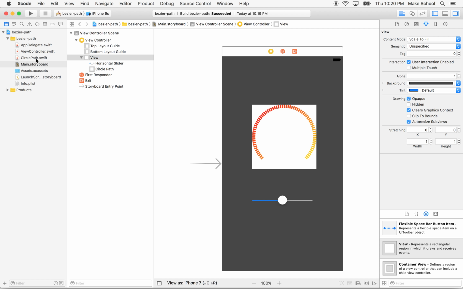And then, think about that. That'll make this circle path class a lot more useful because I can just have one class. You don't always have to edit this class in order to change the thickness of the line, right? Like I could reuse this thing several times in the same project and it could show circles of different sizes with different line thicknesses, right? Maybe we can set the color too, right? So anyway, we'll do that in the next video.